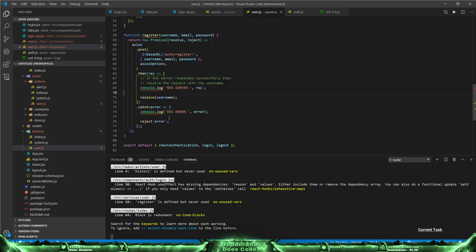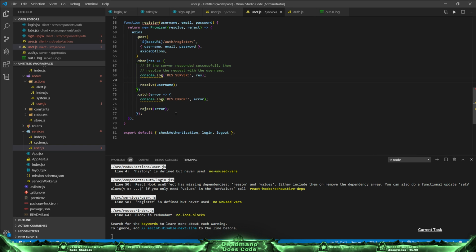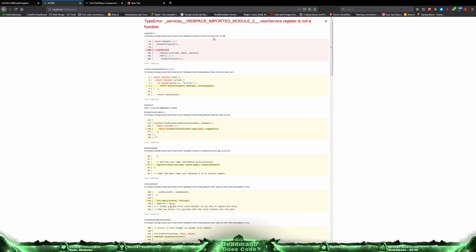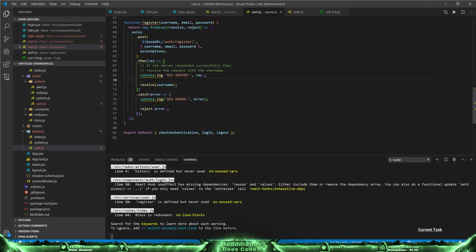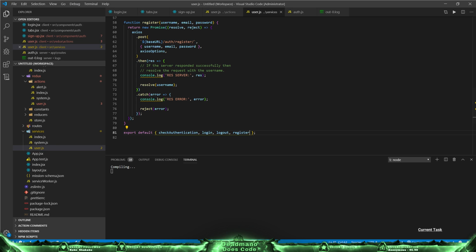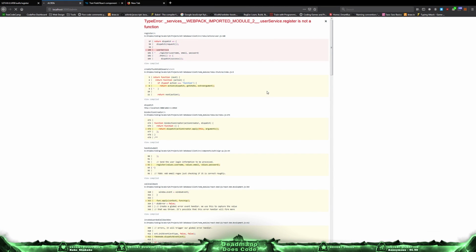Online user. Really? I mean 100. User 100. No, it can't be that one. Redux actions user. Yeah, it is 100. Oh, because we're not exporting register. Would help. All the small things. Truly is, huh?